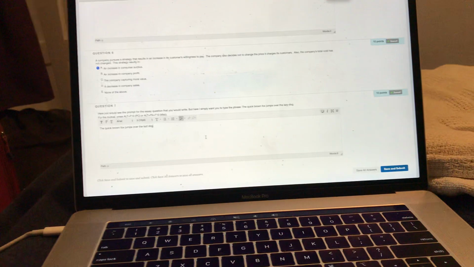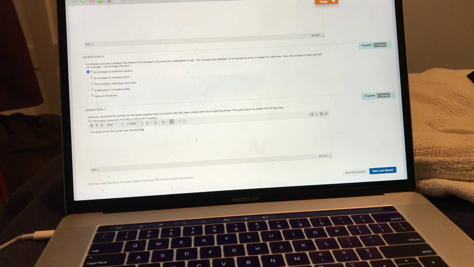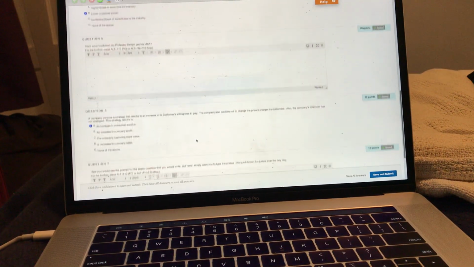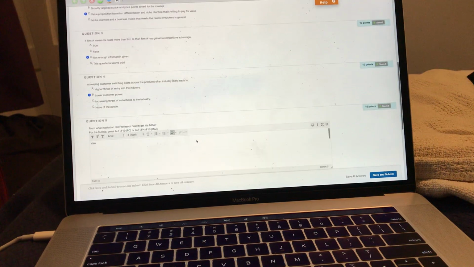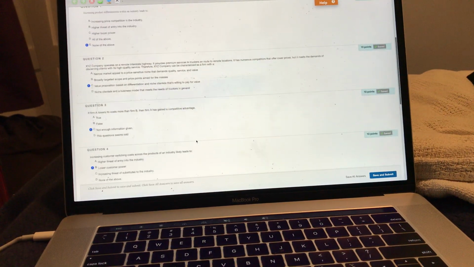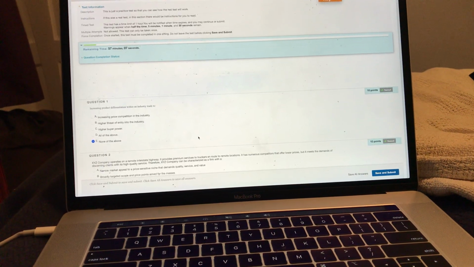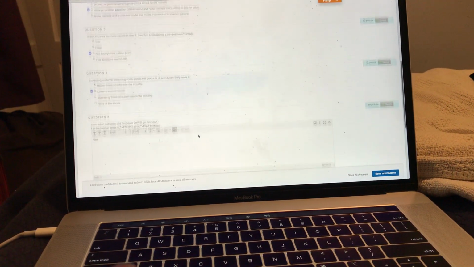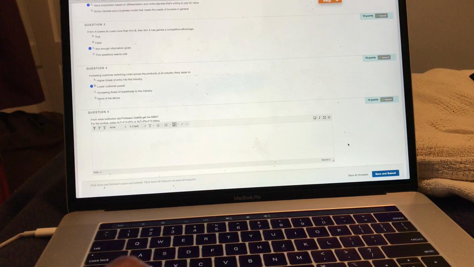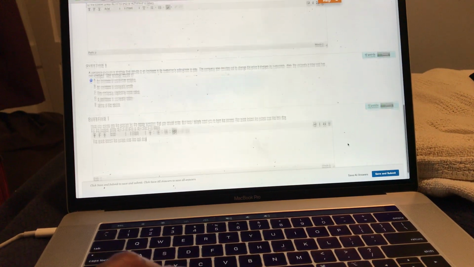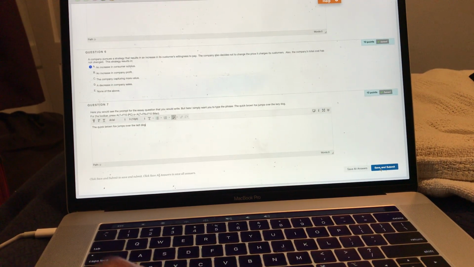I'm just going to scoot this over again so you can see that along the side here, we see that all the answers are saved. You want to make sure you've done this too. You can see the timer bar up there. And then you can click Save and Submit. It's this blue button here at the bottom of the screen.